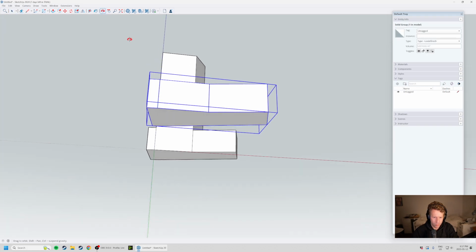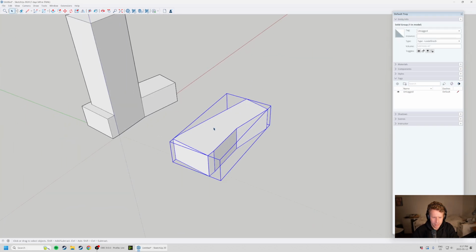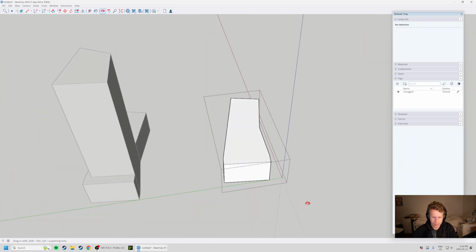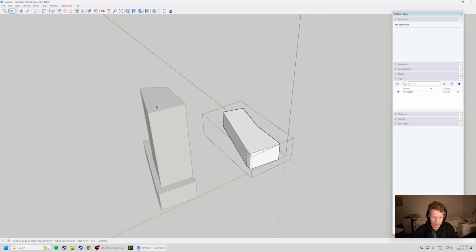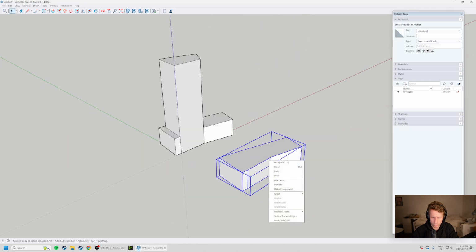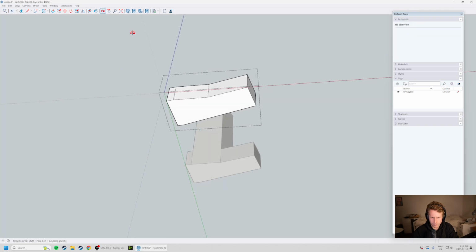So now what can happen is if we double click inside the box here, this is now living in its own little space. So I can't touch anything outside of my little group here. Super quick, if I right click, I can edit the group.